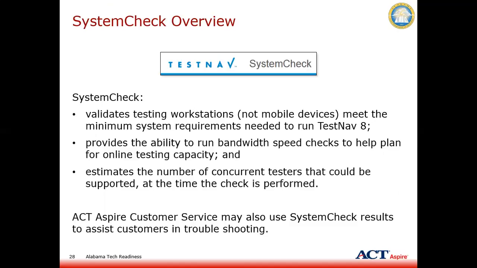So for the desktop app, it's going to check the operating system. And then in the case of browser-based testing, it's also going to check the browser and Java version to make sure they meet our system requirements. System Check is not intended to test readiness on mobile devices. You'll be using the TestNav app check in the Chromebook or iPad TestNav apps, and we'll be showing that here in a little bit. But System Check is only for traditional workstations.